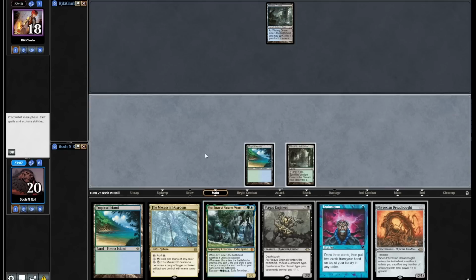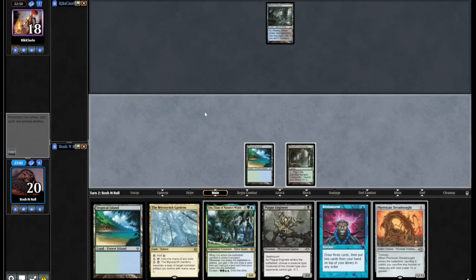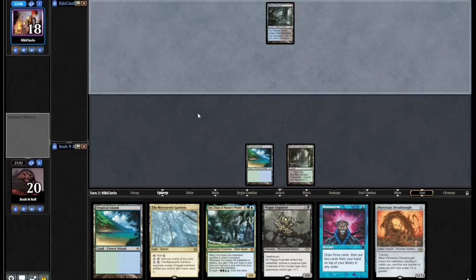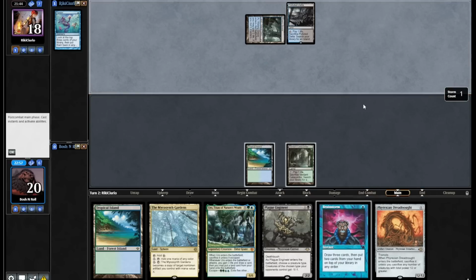The only thing I'd want to Brainstorm into right now is Thoughtseize. I could wait till they do something and Brainstorm, see if I want to hide cards with it. Yeah, I'm just going to wait on that. Ponder. Okay. They did not shuffle, and they're passing the turn. I'm going to Brainstorm the end step.